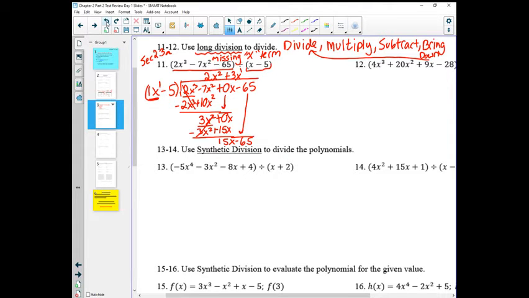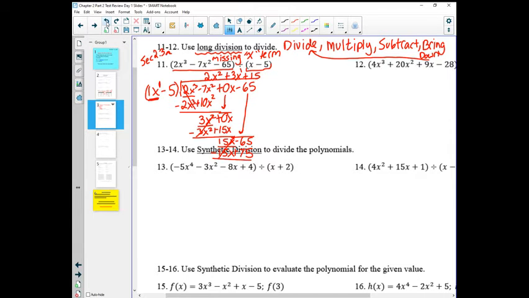We're almost done. Now do the same thing. 15x divided by 1x is positive 15. The exponents on the x are 1 minus 1, which makes 0, and that goes away, so we don't need an x with the 15 up here. Now I'm going to multiply. 15 times x is 15x. 15 times negative 5 is negative 75. And you can use a calculator there if you need to.